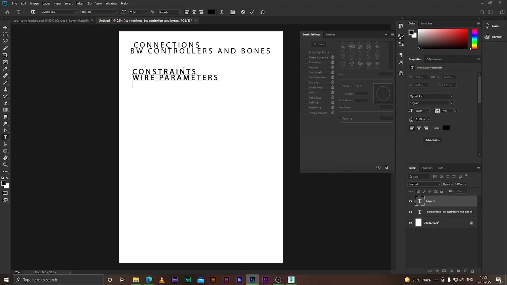One is constraint, one is wire parameter, then there is a reaction manager. Reaction manager is a type of connection which reacts to a particular trigger. You need to give a trigger to the animation.